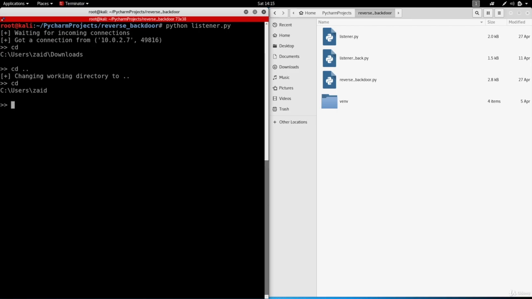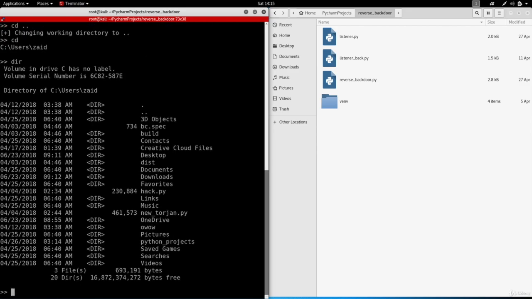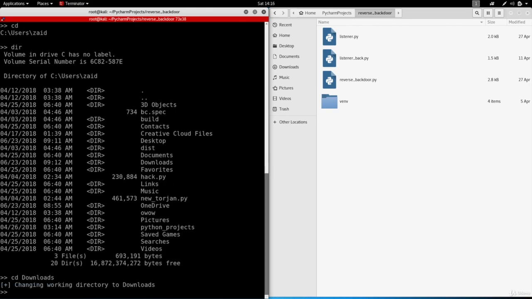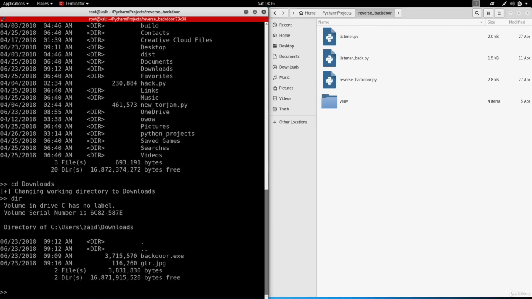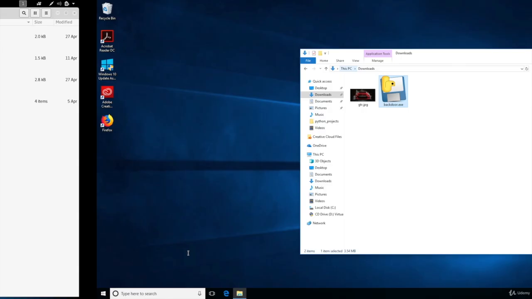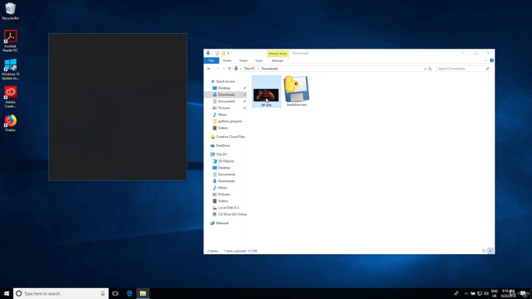And we can also execute all system commands. Keep in mind, this backdoor works on all operating systems. It works on Linux, Windows, and OS X. So you can use the system commands of your target and they will work by default. Right now my target is Windows, so if I wanted to list the directories, I can do dir. And as you can see, I get a list of all the files and directories in the current working directory. Now I can go back in downloads by doing cd downloads. And if I list again in here, you'll see the files that we have in the downloads, which are the backdoor and the GTR image, which I have right here.